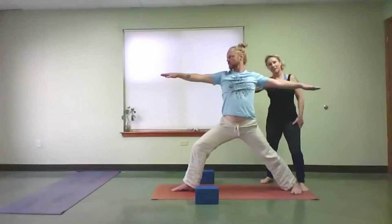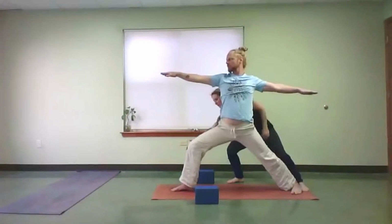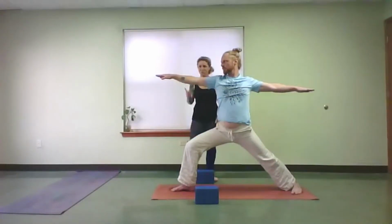There you go. See how it made his knee go forward? That's just going to happen, right? Try to push your knee open and his thigh back. Open. 3, 2, looks really good. And 1.